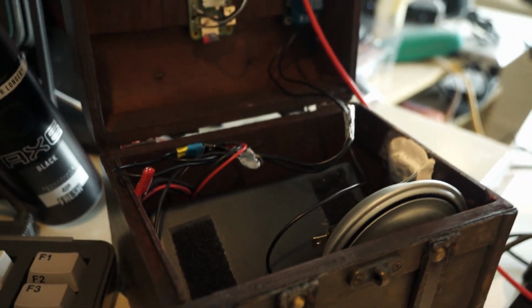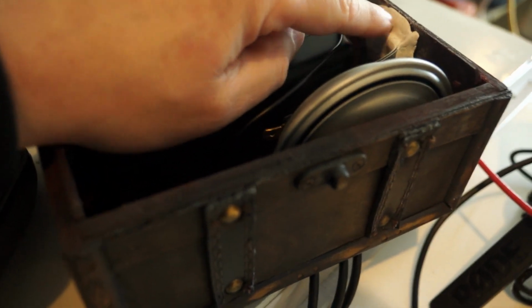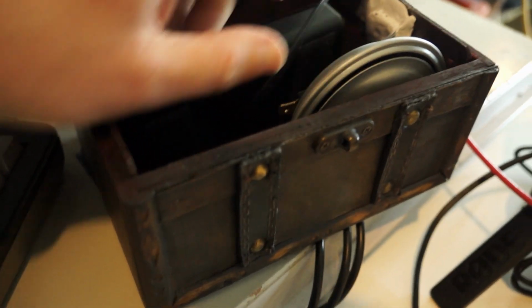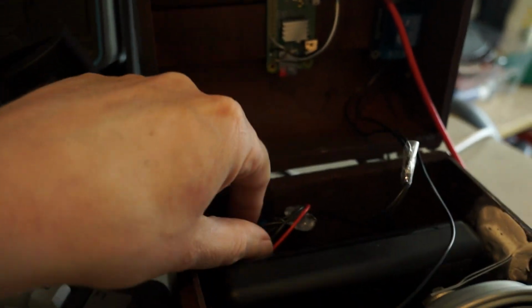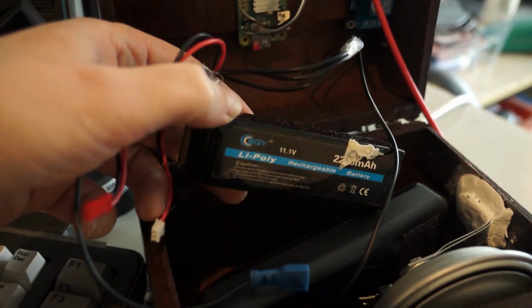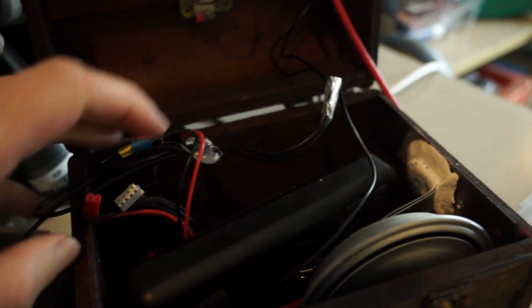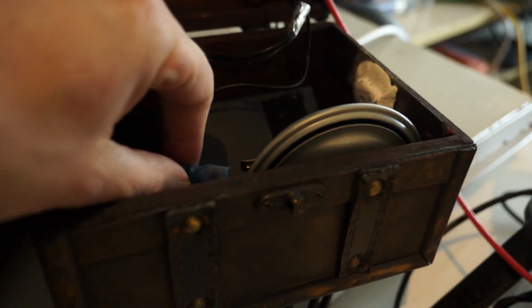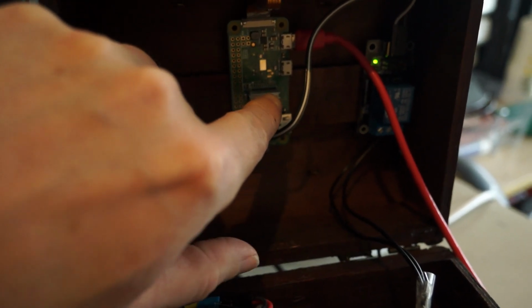So these are the innards of my HornyBox. We got the horn here, stuck together with that epoxy resin clay that is not going anywhere. We got a power bank for the Pi Zero. We got a LiPo battery now, smaller than that big ass lead acid battery for the horn. I detached the horn for now because I was getting deaf. The Pi Zero with a heatsink. The heatsink is really required for image processing, and of course the relay board. So yeah, that's it.